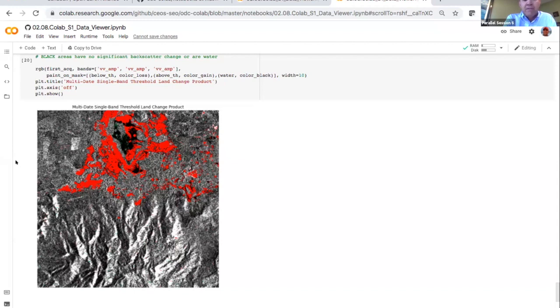And this is something that if a local researcher or government person wanted to monitor, every time a new scene comes, every 12 days, they could go back and run this notebook very quickly and notice the dissipation and change in the flooding. So the flooding will eventually go away, and this area will probably start to dry up because these are probably just temporary flood zones. And you can start to see the return to normalcy, so to speak.